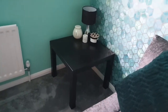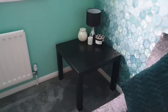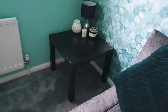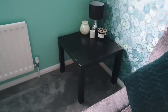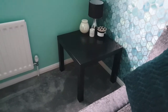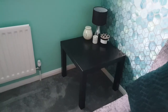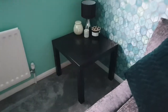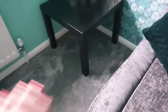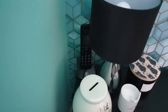We didn't actually buy the Lack table — we found it in the loft. The previous owners of this house left so much stuff: an extractor hood in the loft, tons of wood, old boiler tanks that aren't even connected, and the sheds were even worse. We went to the tip recently and got rid of so much stuff. But this table was quite a nice little find, and it fits nicely in this massive space.